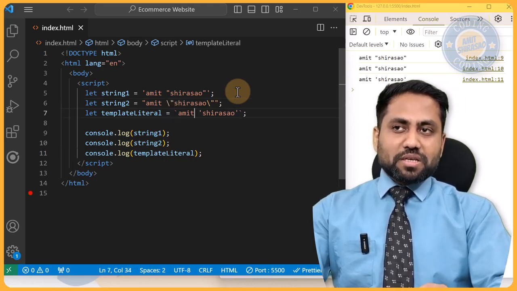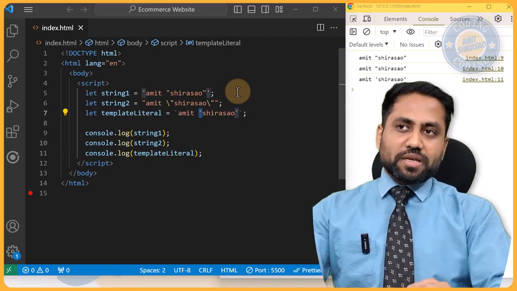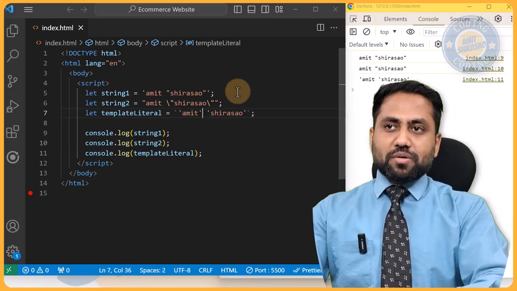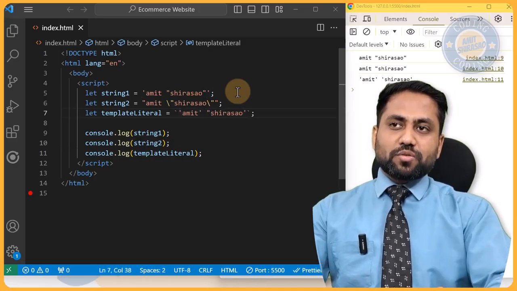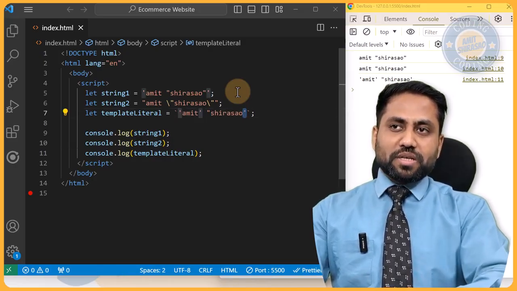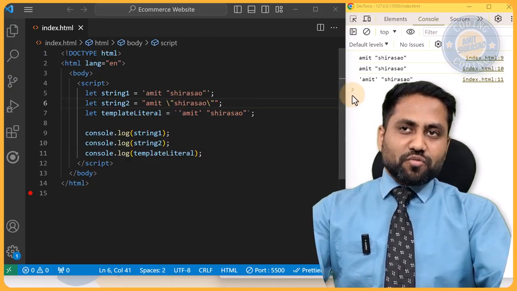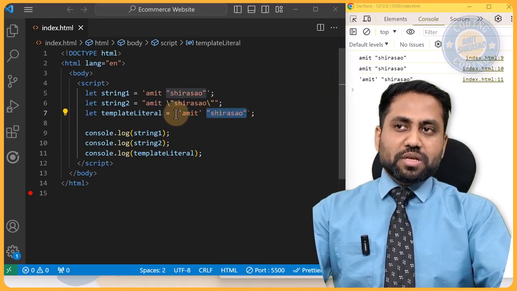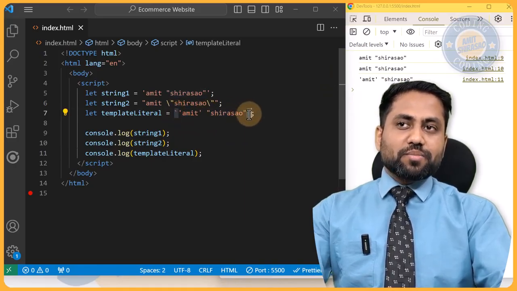Okay, whereas over here I never need any escape character. If I want Amit to be in single quotes and Shirasao in double quotes, I can very easily do it here. Got the idea? So for the same effect here, I never have to use an escape character for quotes. Why? Because template literals start and end with backtick.